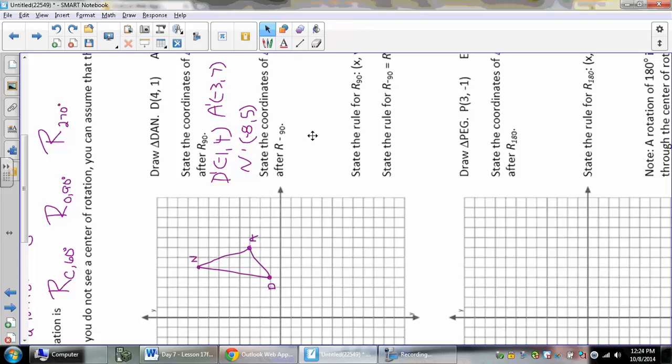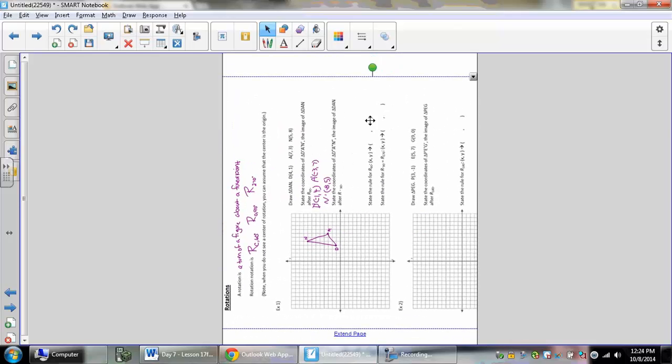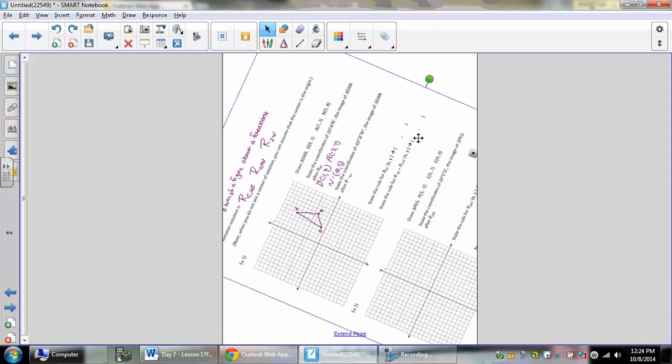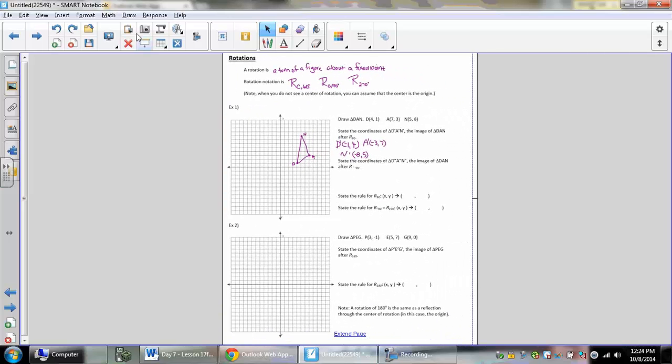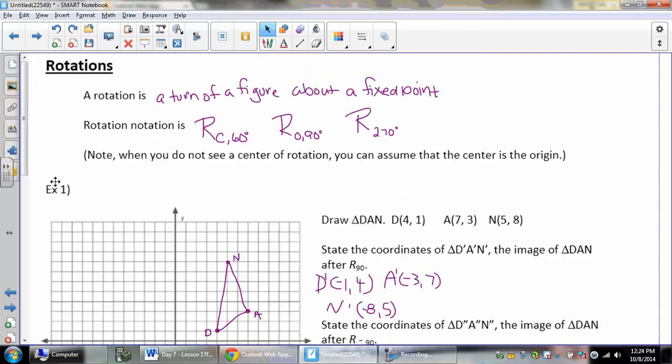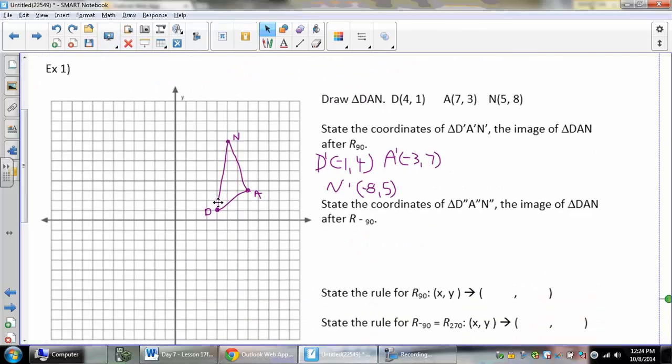So I'm going to take a second here. I have to Control A, group all those. I'm going to back out. I'm going to take my page. I'm going to rotate it back to where it belongs. And you should be doing this too. And then I'm going to look at Dan again and say, all right, Dan's back to where he was. Now I need to plot the new Dan prime. So I got to come back here, and I'm going to plot Dan prime.